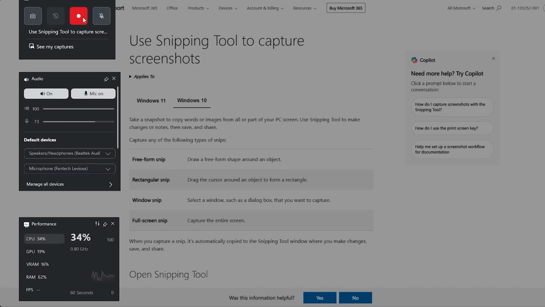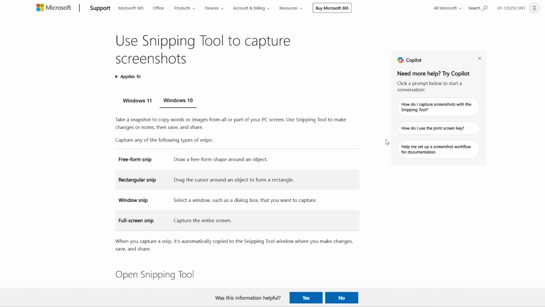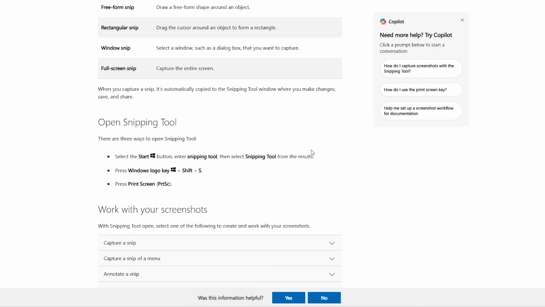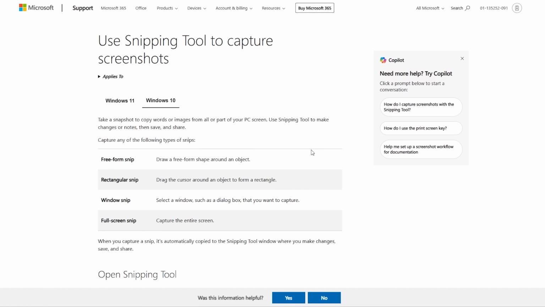Now let's talk about file locations because this confuses a lot of beginners. Depending on the screenshot method, files may go to different places. For example, Windows print screen usually saves the pictures to Screenshots. Snipping Tool requires manual saving or gets added to your clipboard. Xbox Game Bar saves inside Videos and Captures. Understanding this prevents the common problem where users think their screenshots have disappeared.